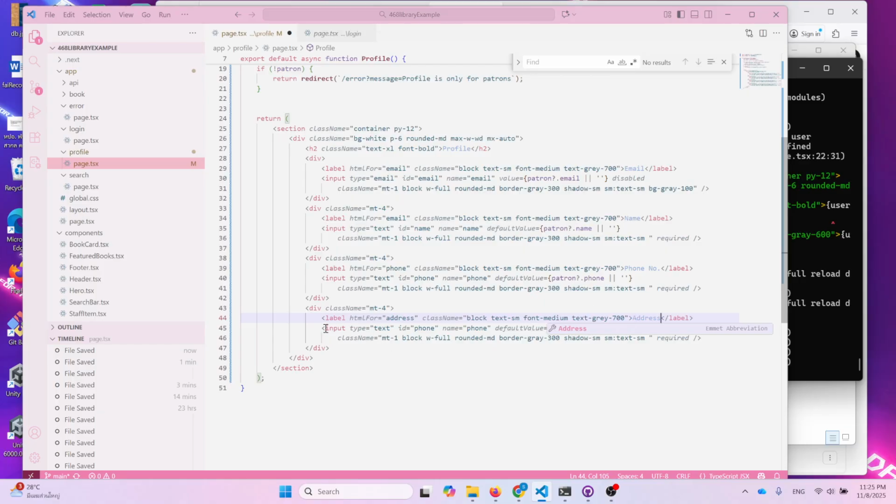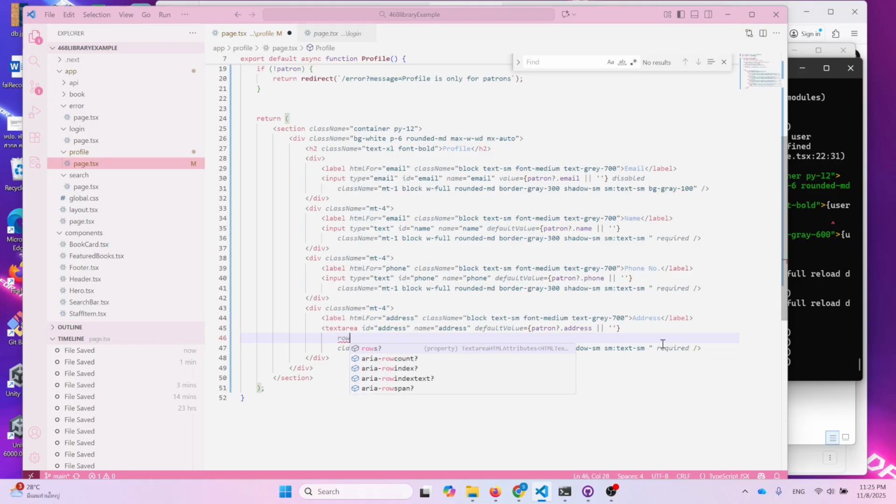So here instead of using input type text, we're going to do textarea. Okay, ID would be address, same pattern. So this default value again is going to be address. Okay, so we're going to set rows, so make it a little bigger than just normal text.